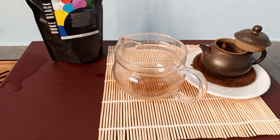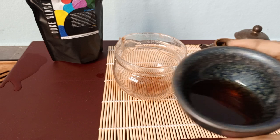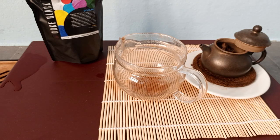The malty note is still there. Even the floral one. But again, things are more coherent now. It's not like one flavor is jumping above the other. It's like all marrying together. So I'll be enjoying the rest of my tea and I'll be ending this session at the moment.